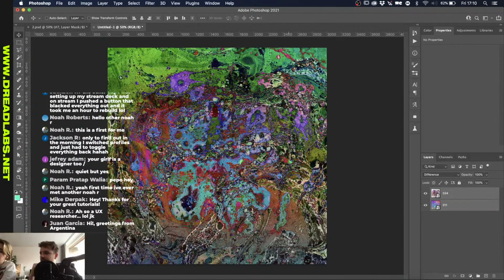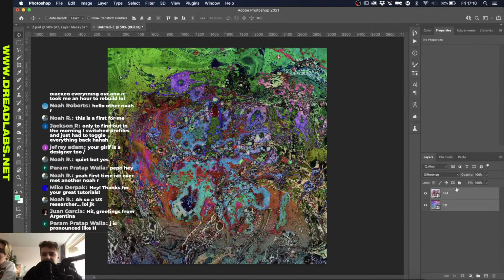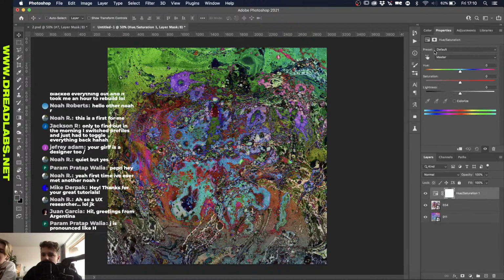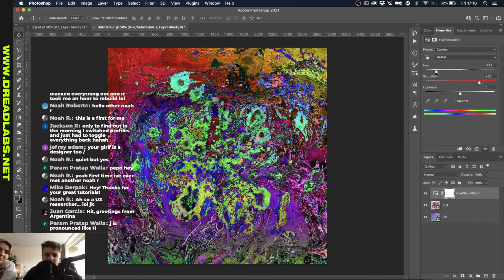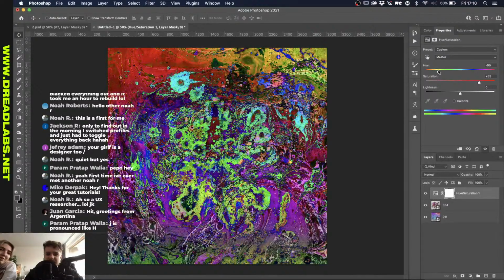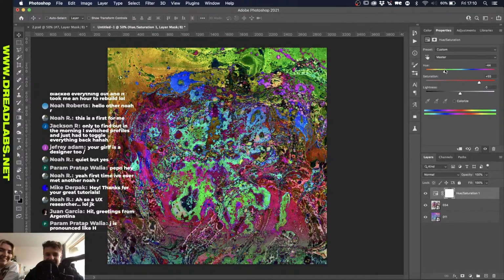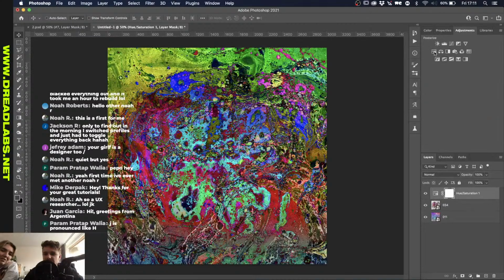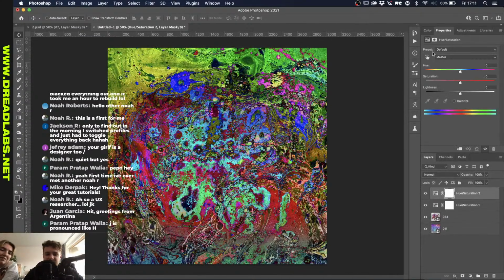Okay. The J is pronounced like H, right? And now we can also play with the hue and the saturation. Okay, I'll twist and you say stop. The chat's delayed, so they can't really say stop. I think this is cool. Okay. I like the yellow on the top, the almost greenish yellow. Yeah. I don't really like this though. It looks kind of muddy. Yeah, it's not really that saturated.